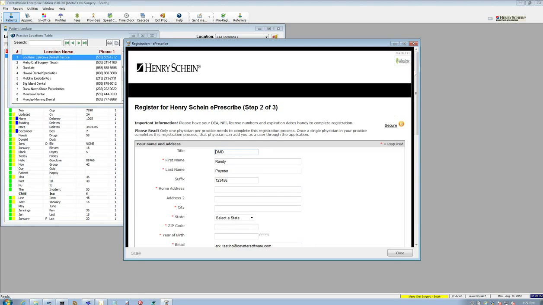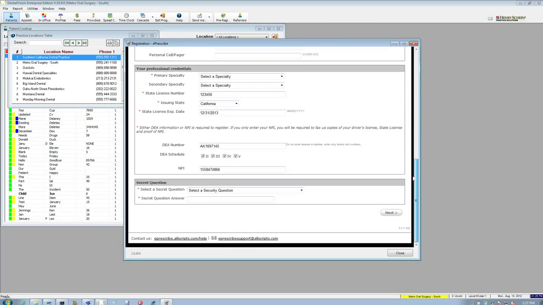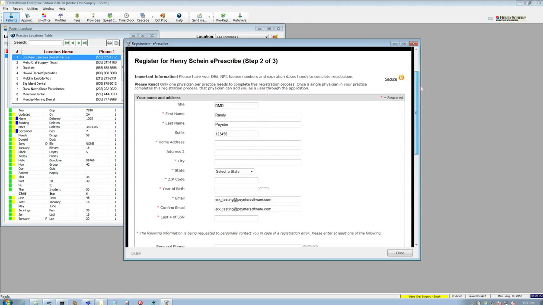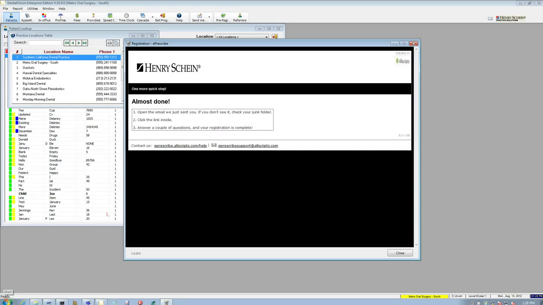Okay, and then you're at this registration page. So then this information here needs to be filled out completely, and then you click next in the bottom right. There's some personal information here, so I'm going to pause the recording and jump forward. Okay, so once you complete the registration, you'll see a screen that looks just like this. And the next thing you want to do is check your email. There's a confirmation that is sent out by Allscripts, and we have to go over to that email.